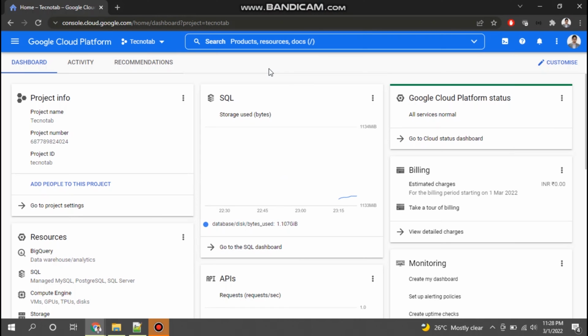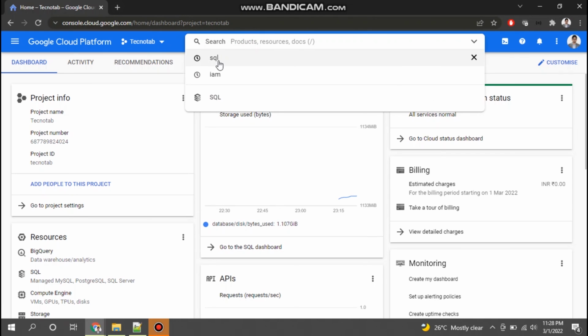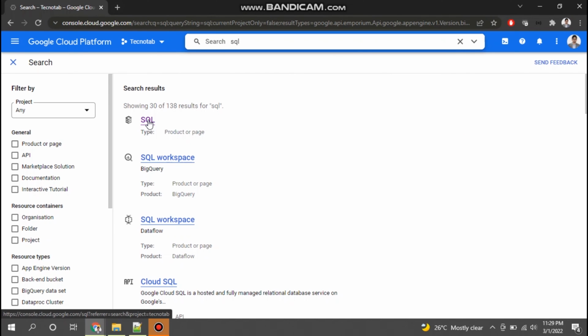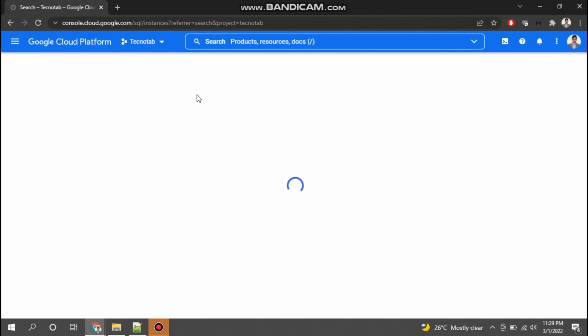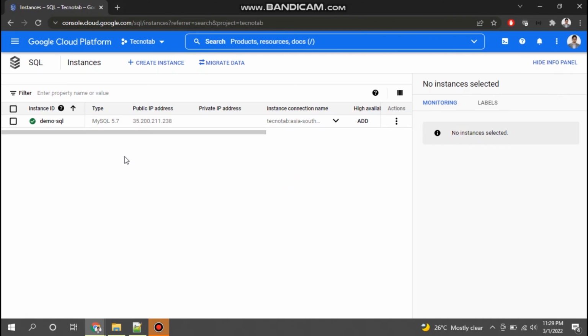So in this demo, we are going to start with provisioning a MySQL database on GCP. So as usual, I'm on my GCP console, and in the search bar, I will type SQL. I will get some results. In that, I have to select this SQL and we will go to the SQL dashboard. Now here, if you don't have any instance created, it will be blank and you can go and create a new instance.